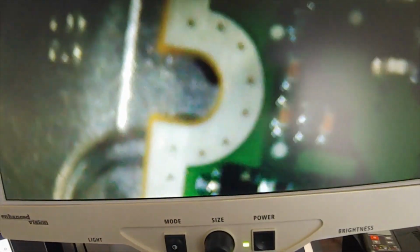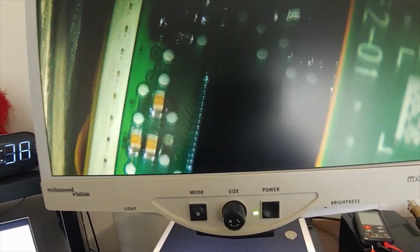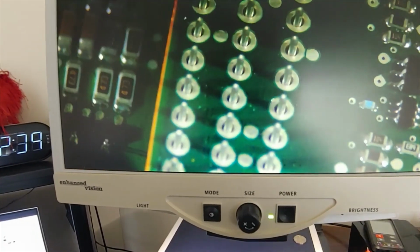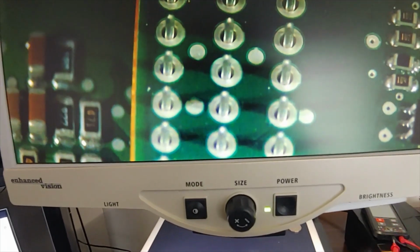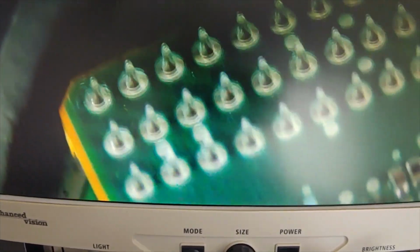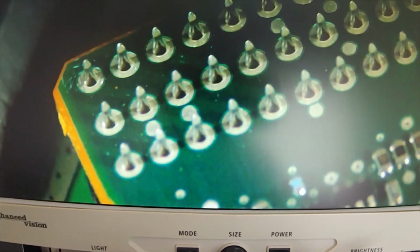Let's see if we can get a good zoom onto it. Alright, so these are the pins. This is the one view, the side view. This is the side of it, so let me see if I can get a better view of it. Alright, I think now you'll be able to see how it looks from the side.